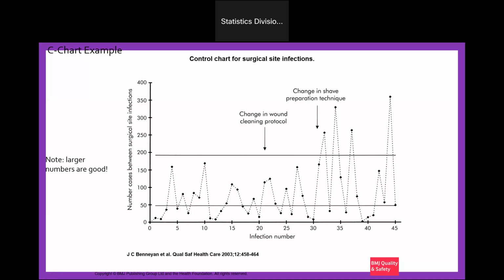So it would be interesting if they continued to collect more data and then maybe tried to recalculate the average and control limit after they made this change and see where they were at. I think that would have been interesting, but because this is count data, they used a C chart. C stands for count. Statisticians are not always really creative, but you know, so C is for count.